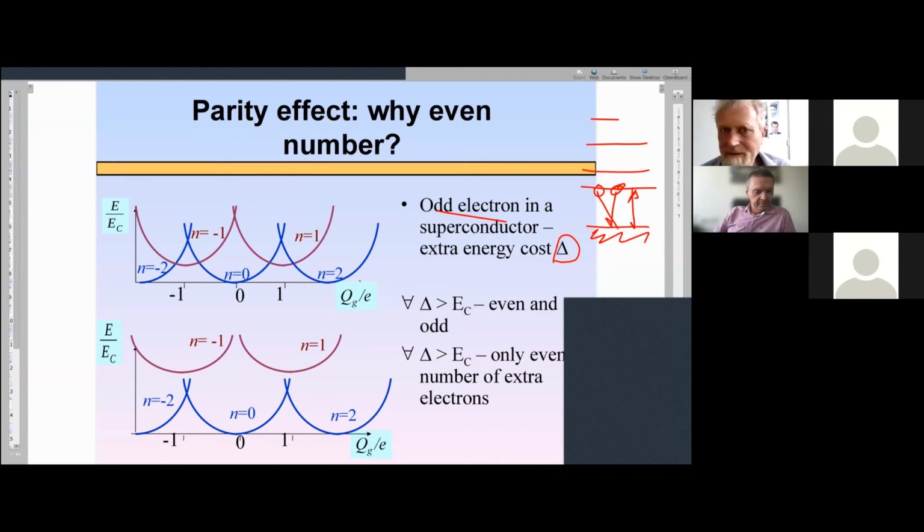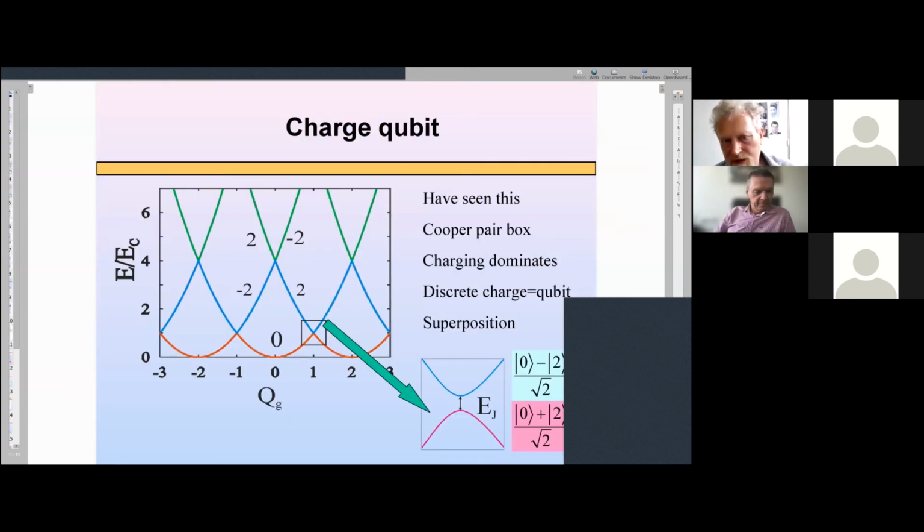Now I can go to qubit realizations. We'll go through several ones, and the order is more or less historic. Charge qubit. Charging energy dominates, so I just copied the picture you have already seen. Cooper pair box. And there's very little quantum mechanics in there, except this particular point. What's good about this gate voltage is that it is a freely available parameter. One can always tune it to this point.